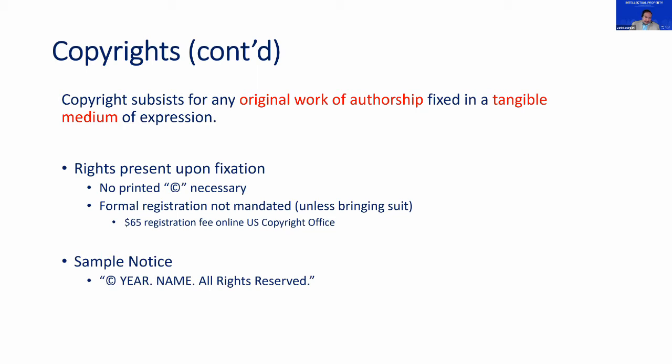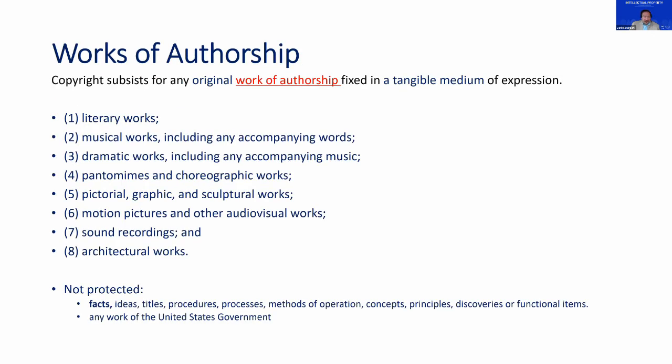There are other variants of all rights reserved, which we'll get to towards the back end of the presentation. And now let's talk a little bit about what are works of authorship. Works of authorship are meant to be pretty inclusive. These categories have been expanded over time by Congress.